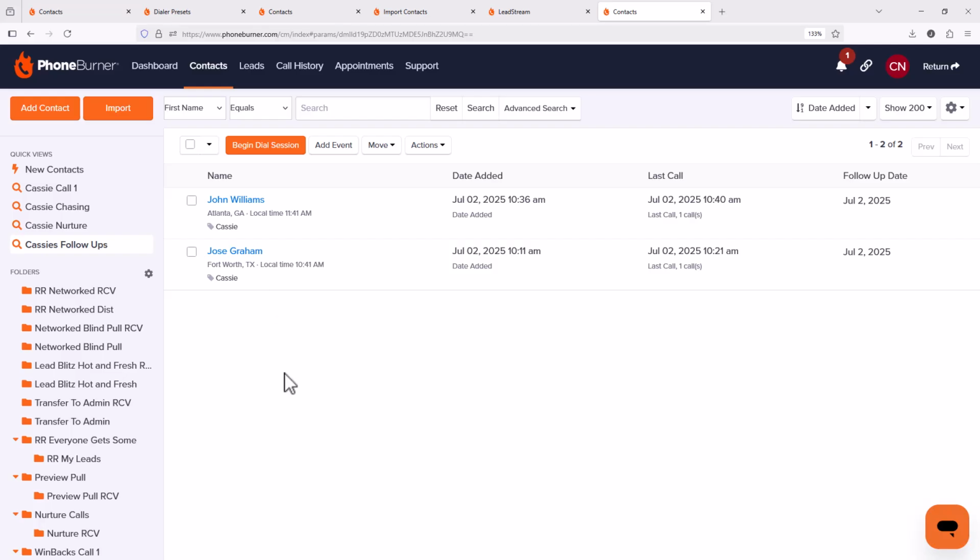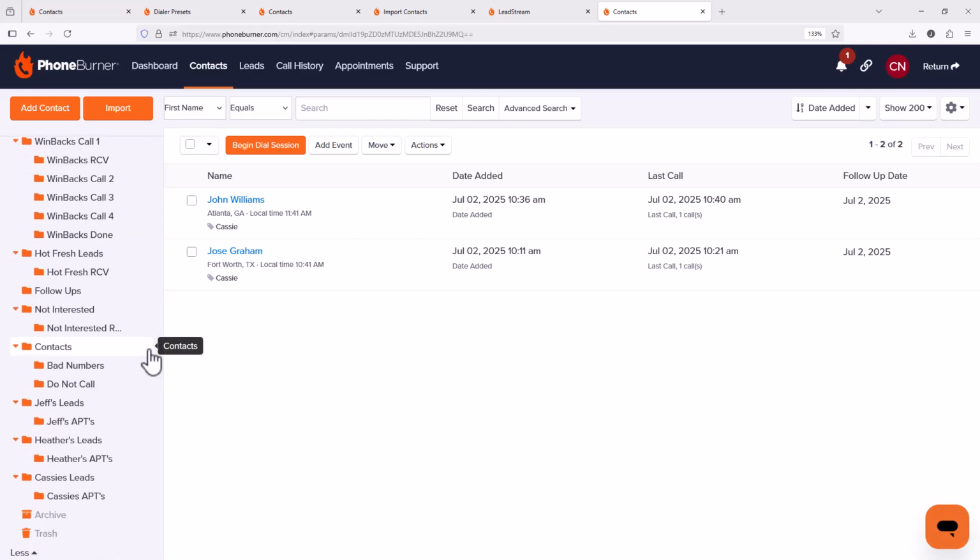So anyway, if you're a networked account, you can take advantage of a RoundRobin LeadStream to help you distribute your data out to your team. But you're going to want to have rep-specific folders. Hopefully you've watched the training on configuring a networked account as an admin account, so that you understand how to create these folders and some of the things you need to consider as a networked account to make sure your team is working efficiently.